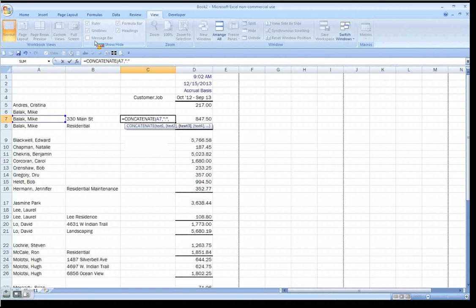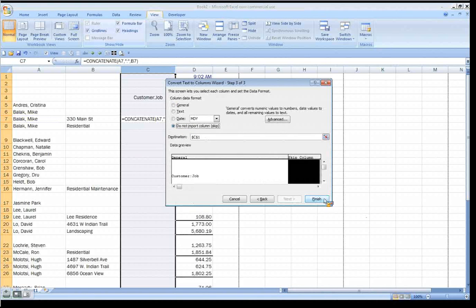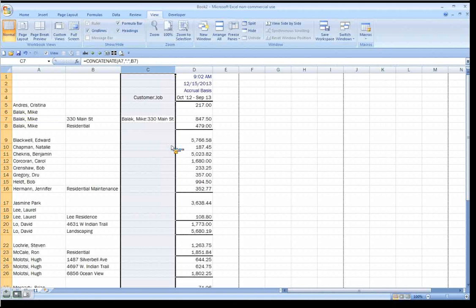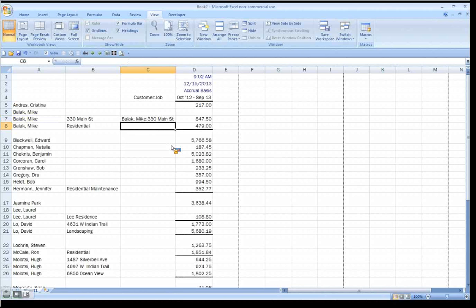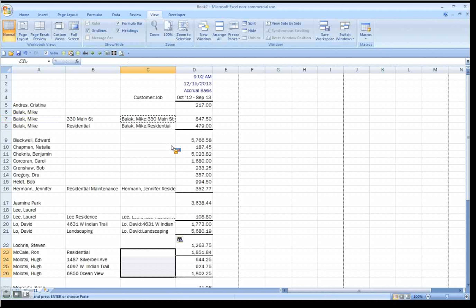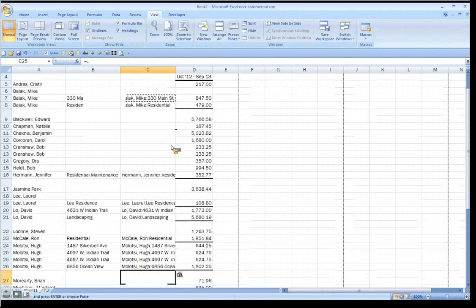And because we did an export from QuickBooks, Excel doesn't recognize that this is a, well, let's put it this way, it recognizes the column as pure text, so we have to fix that. And I just did that by doing a quick data text to columns so that it'll recognize my formulas. Now we can very quickly come in here and paste my formula down. Again, you can review this as many times as you need to later on.